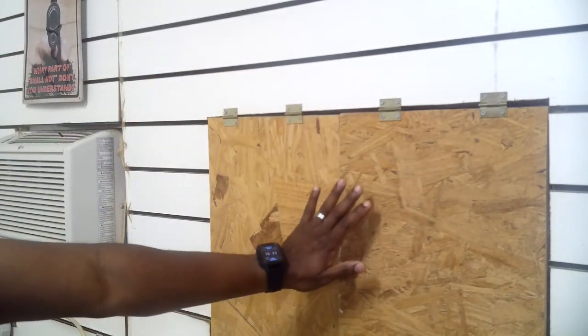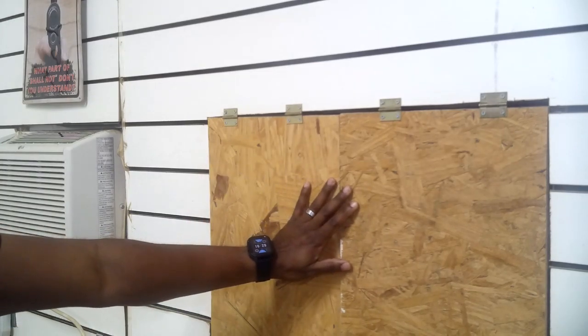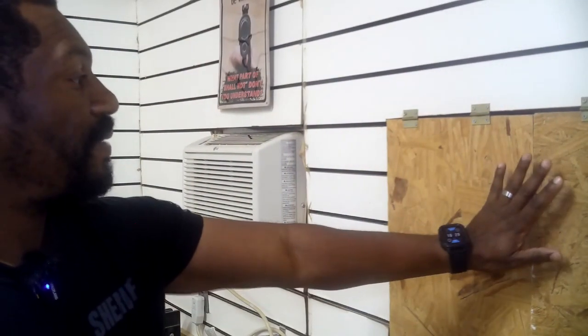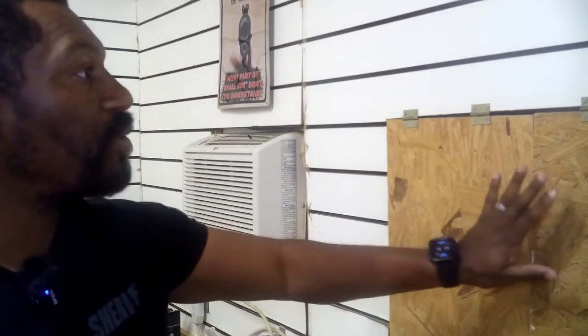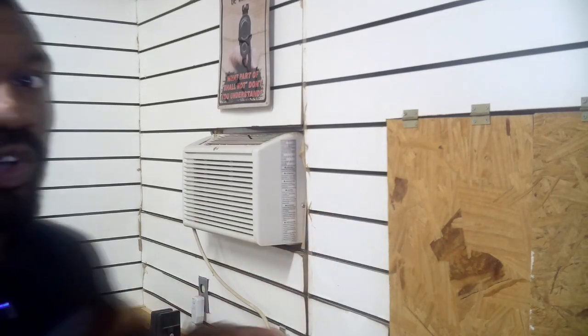Now I'm down one mag. I am never getting this close to a suspect. I am going to keep distance at all times. This right here is my hand. You can't see that? That is my distance right there. I am going to try to keep them back. While doing this, I am going to be stepping back, creating more distance to get away.